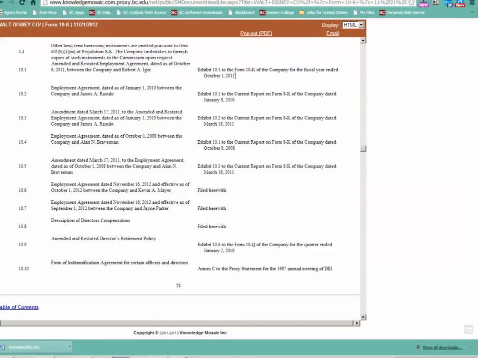And again, it may not be filed, it could be filed with this particular 10K, but a lot of times, for example, this one's filed here with, but a lot of times if there's something we're interested in looking at, we're going to have to go pull another filing. This list is just telling us where it's filed.